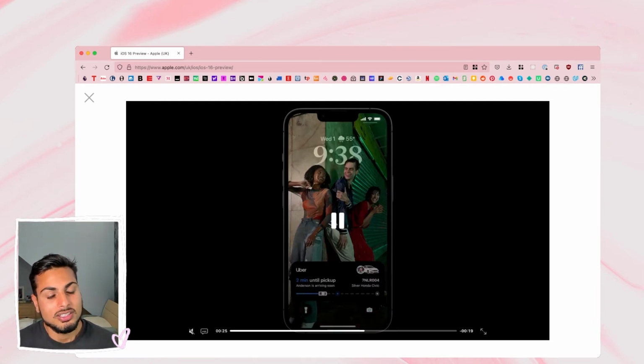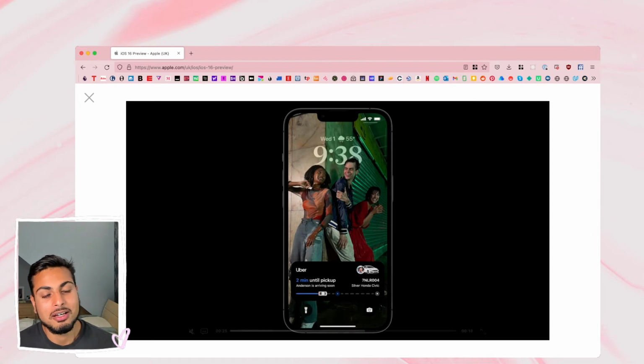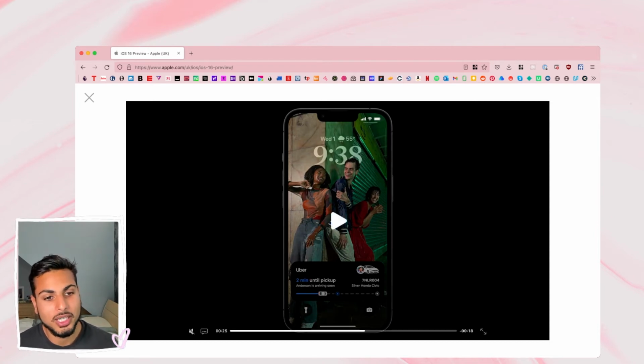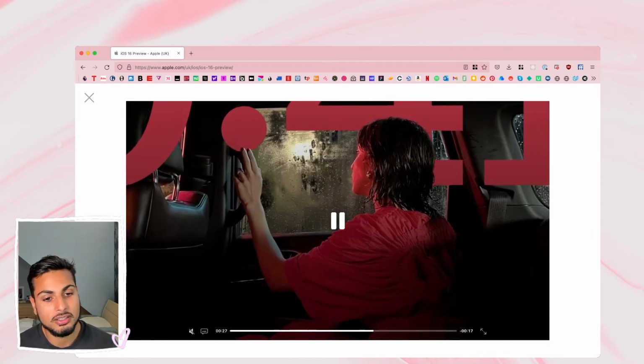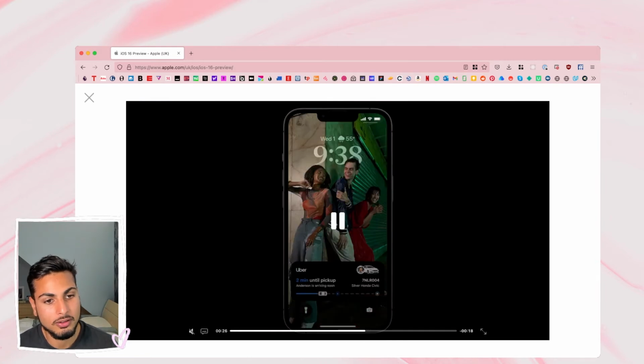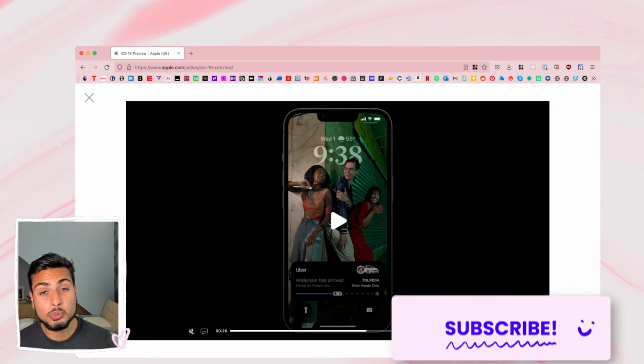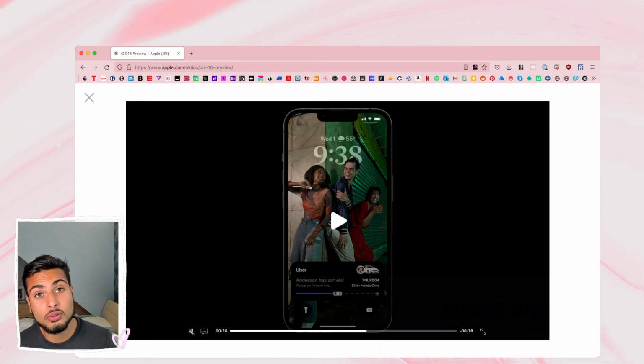And this is probably one of the coolest things, I think, which is they've got these live widgets going on, and I feel like this is going to be a really nice way of making an experience here. They partnered with Uber here, having a live widget which is real time, displaying your Uber pickup. I believe if you have sports events, you can get live sports scores. If you're doing a run, you can actually get real-time running measurements of your pace.